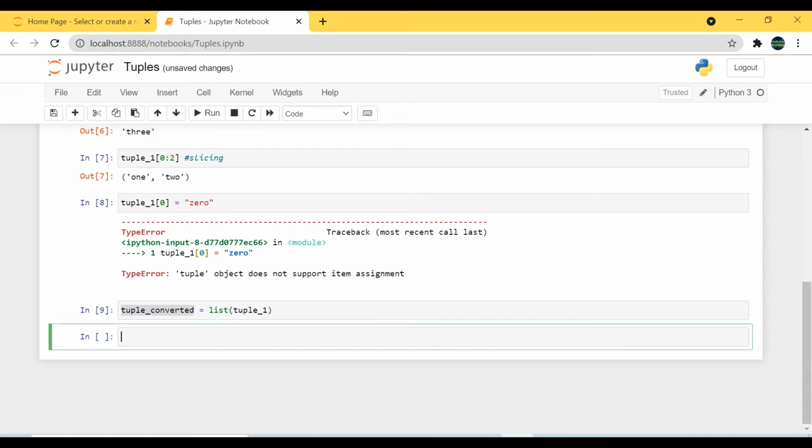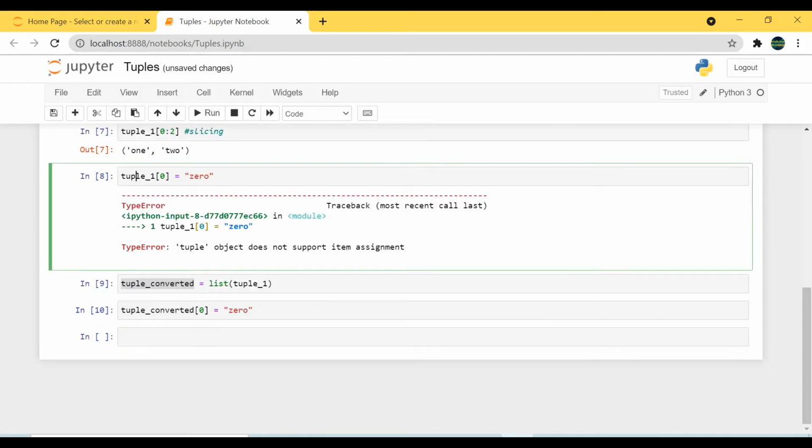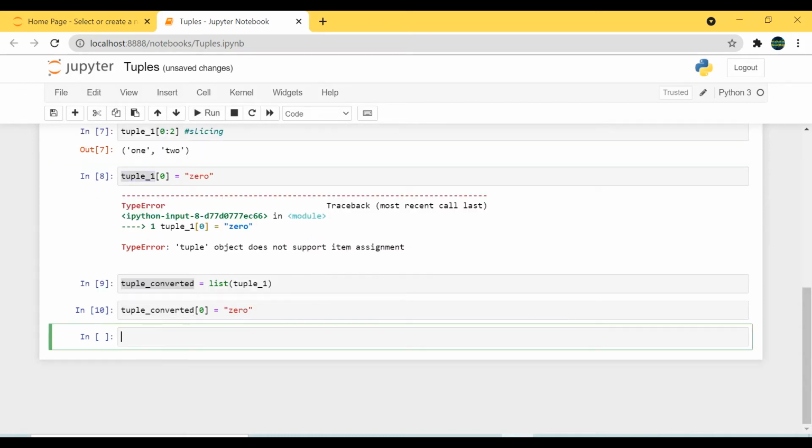So we write tuple converted. Okay, we have 0, which is equals to 0, right? And we are going to modify this one, then convert it back into a tuple using the tuple function.